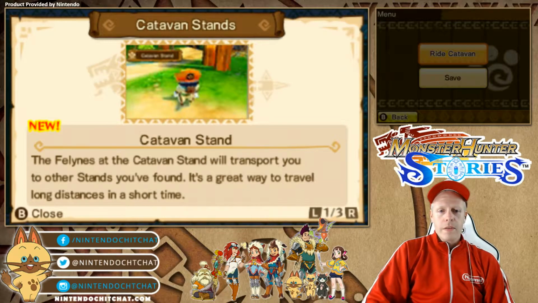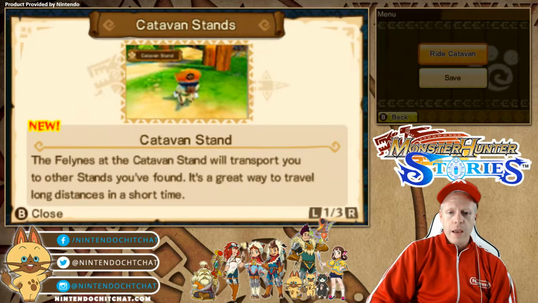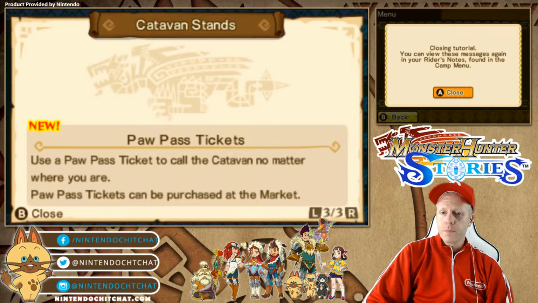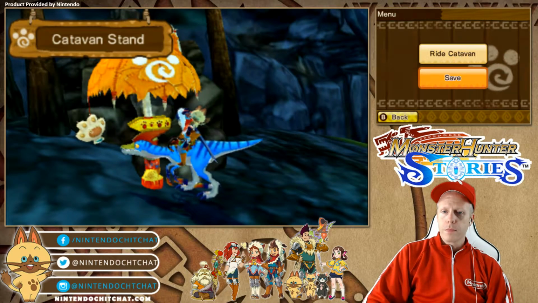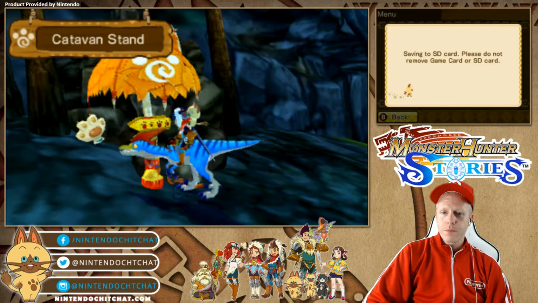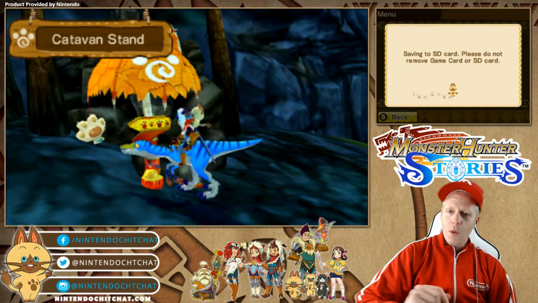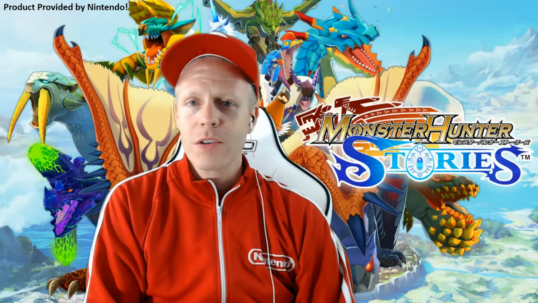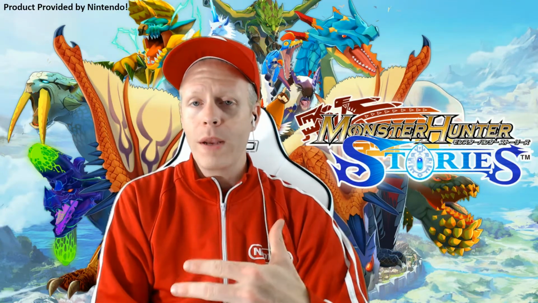Alright, so the Catavan stand will transport you to other stands you've found. It's a great way to travel long distances in a short time. So you can travel between stands that you've already activated. Search for more stands to make getting around a breeze. Cool. We're gonna save here, guys. Alright, we will save here at this Catavan. It's pretty awesome. So if we search around and find more of these, we can travel from point to point.